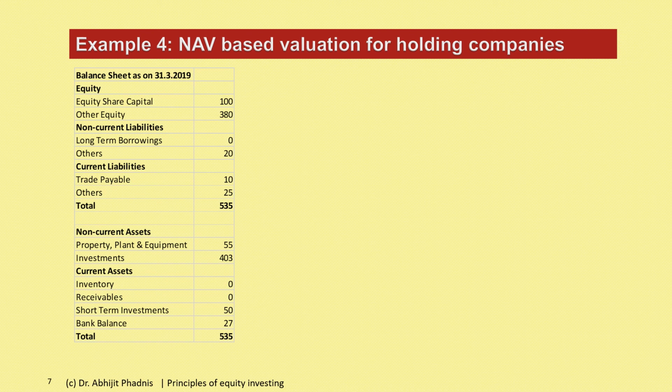If you were to do a transaction in a mutual fund, the transaction happens at the NAV at the end of the day. But in case of a holding company, because holding companies are inefficient from a tax perspective as compared to a mutual fund, there is usually a holding company discount. We'll see in this example that the NAV works out to a certain amount, but the prevailing price in the market is much lower than the NAV.